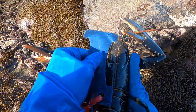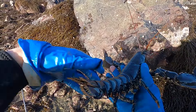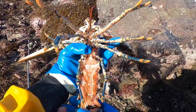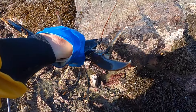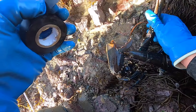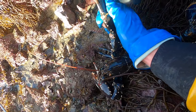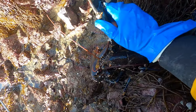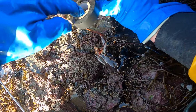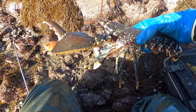Easy keeper — boom! Nice solid lobster. Oh, look at that — look around and he's in his hole. Ormer on one side, lobster in the other — I'll take that any day! I'm very glad I went mooching around. I was gonna stay in the same spot and just go for ormers, but I went for a mooch just in case I could find anything — and there you go. We've got ourselves a lovely lobster. Not even a little lobster — it's a nice lobster!